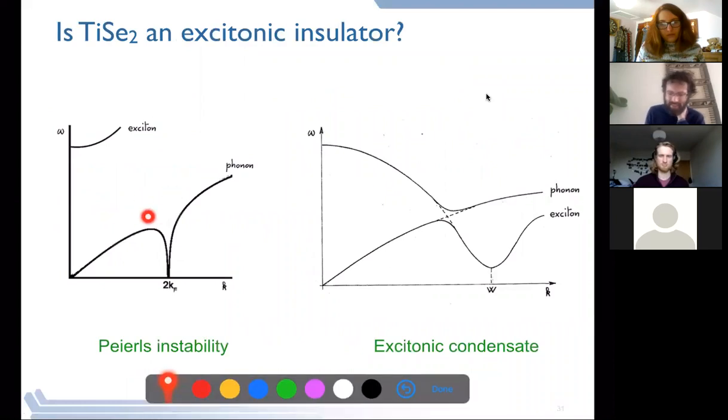For the normal Peierls or Kohn-like material, you can look at the phonon. So this is again the phonon, the same picture that I showed you before already, where its energy goes down to 0. And then at 0 temperature, you can make these displacements in the lattice. There might be an exciton also in the material, but it doesn't do anything. It doesn't have this dip. Whereas in the excitonic condensate, the one that Kohn proposed, you'd have the phonon and the exciton. It is the phonon that does nothing and the exciton that comes down to 0 energy. So if you could measure these things, then you could definitely distinguish whether it's the phonon or the exciton that goes to 0 energy.